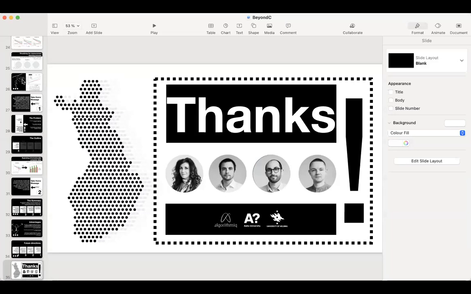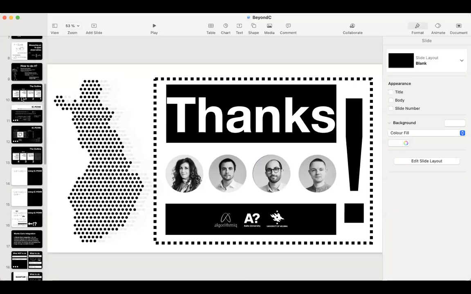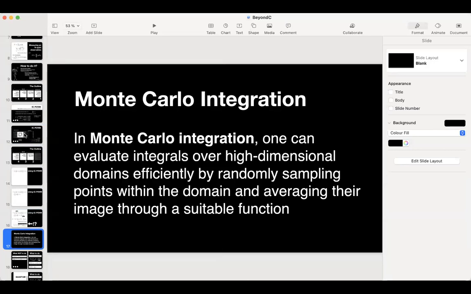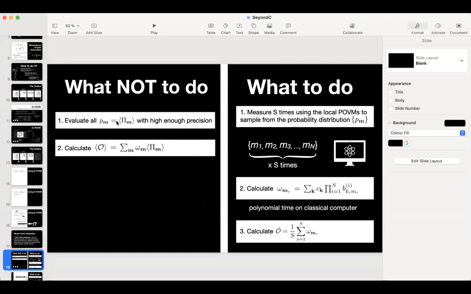Okay. But in this case, if you have n qubits, you will still have in your output 4 to the n numbers. Yes, but the point is that we are not doing that. What we are doing is not to calculate this mean value as the weighted sum, which would be 4 to the n of this expectation value. This is not what we are doing. Instead, what we are doing is sampling. So we measure all of the n qubits, but we will require many more measurements, as I showed, because we sample through the measurements the probability distribution, PM.